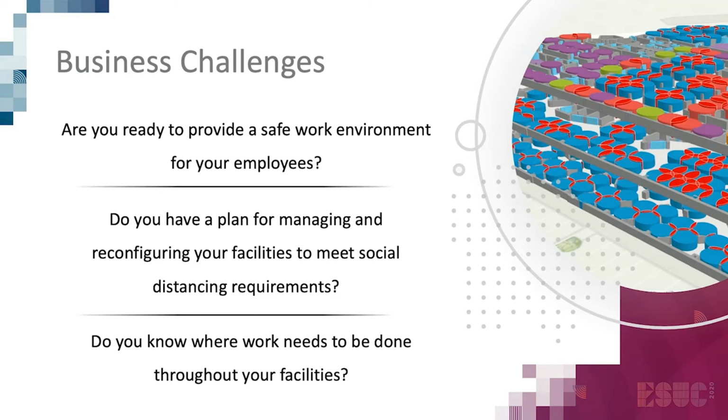There are many challenges in this social distancing era. Organizations are asking, can we keep people in our workplace safe? Is there a plan in place to manage and reconfigure the facilities to meet social distancing requirements? There may be guidelines to follow or even government mandates. Organizations need a clear picture of the nature of work and where work needs to be done.